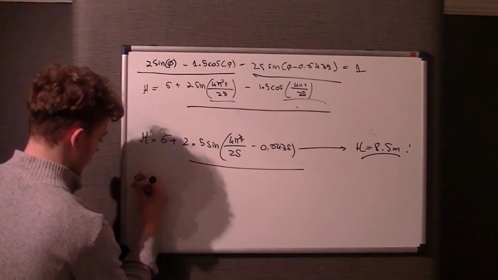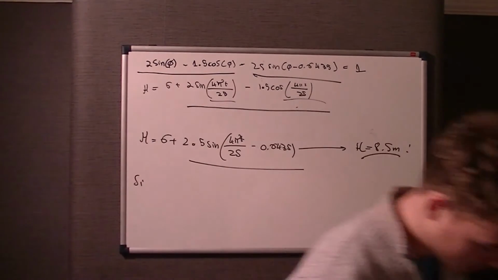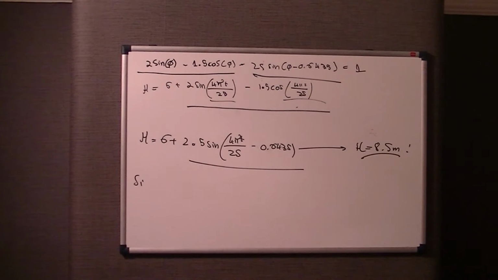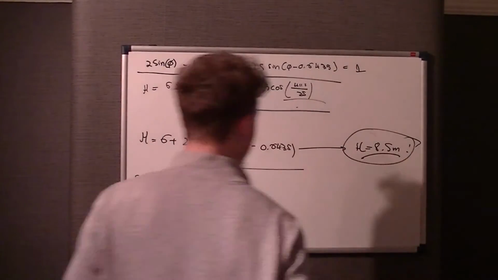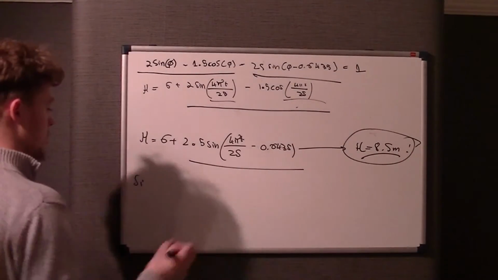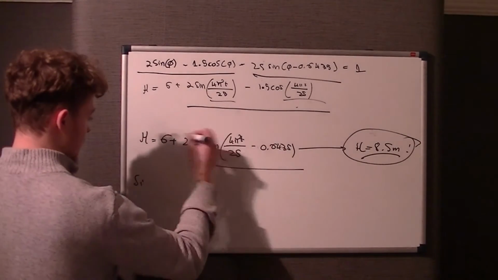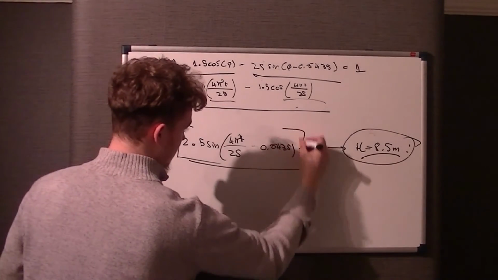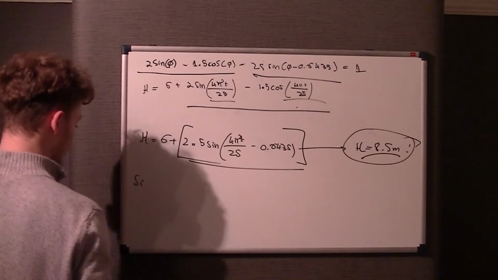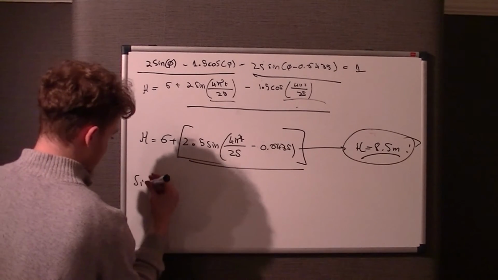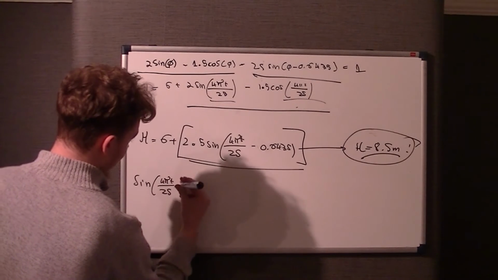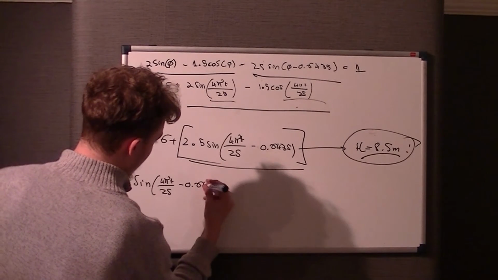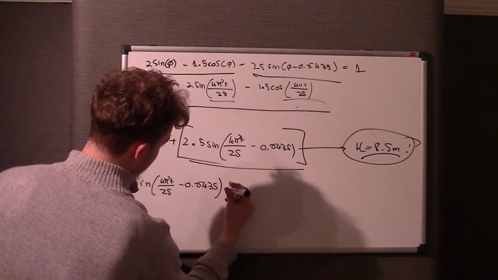This is still part C, but now we've worked out the maximum of part C. So part C is really a double question in itself. The second part of part C is where this is equal to 2.5, or just the angle bit is equal to 1. So it's the sine of 4 pi t over 25 take 0.6435, and we say that is equal to 1.